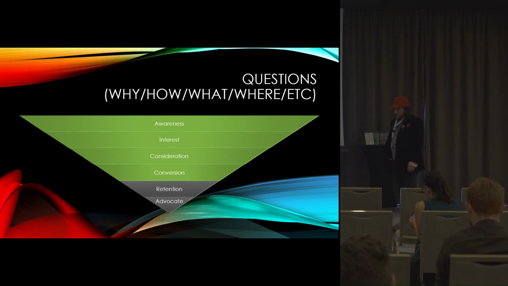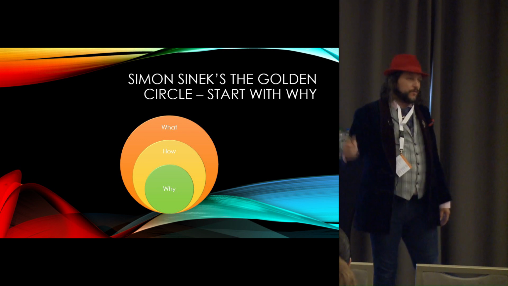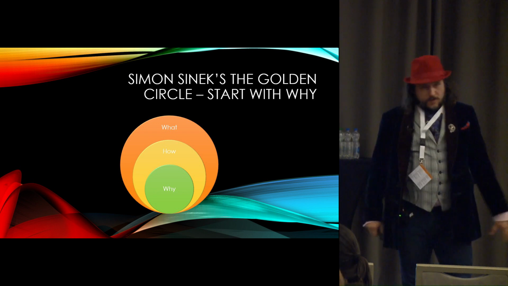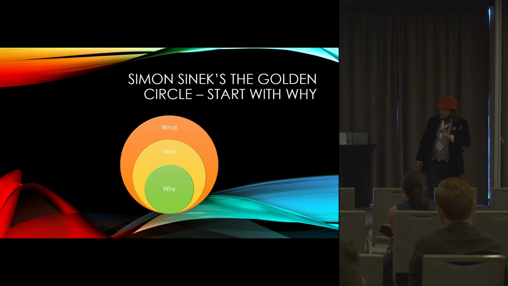And who knows who is Simon Sinek? Raise your hand. Good. Simon Sinek is an amazing guy. He created this kind of golden circle. Start with why. So Simon Sinek is saying that when you are an entrepreneur, when you starting company, when you starting building products, start from why, then go to how, and then go to what. And I couldn't agree more with Simon Sinek. But this view, there is context always. This view is accurate only if you're looking from entrepreneur perspective, not from someone who is looking for.